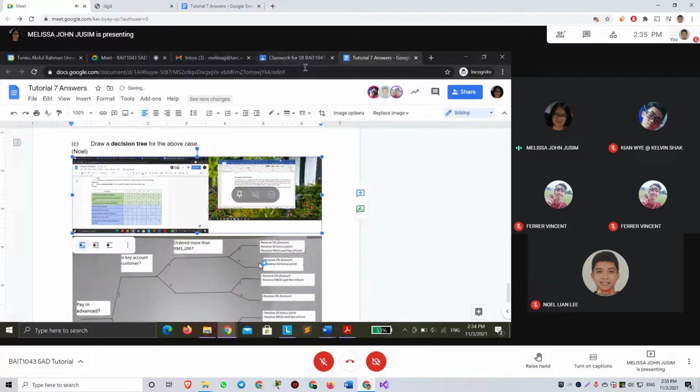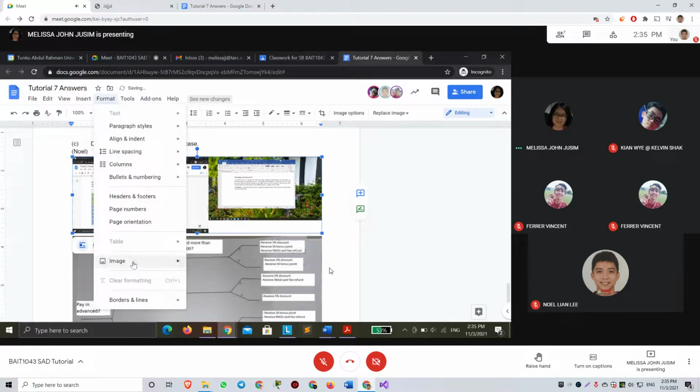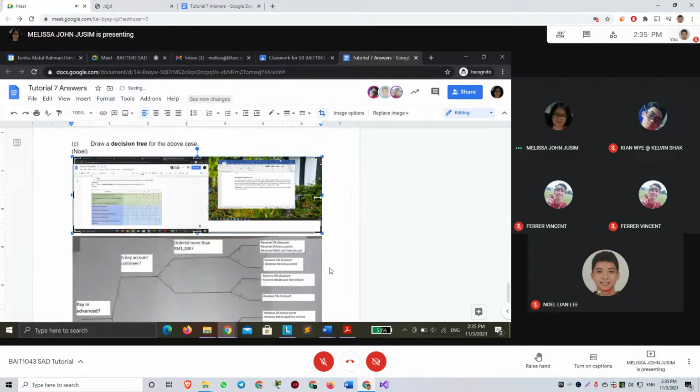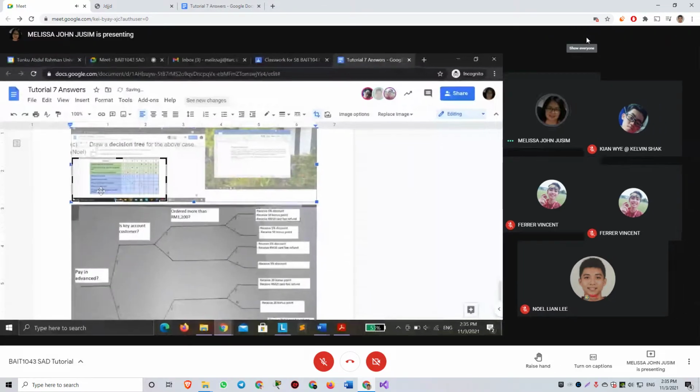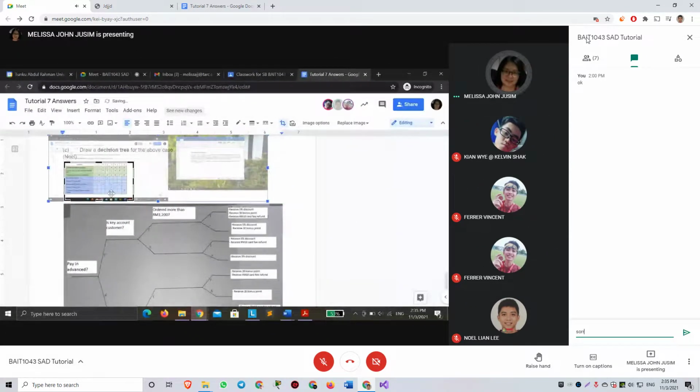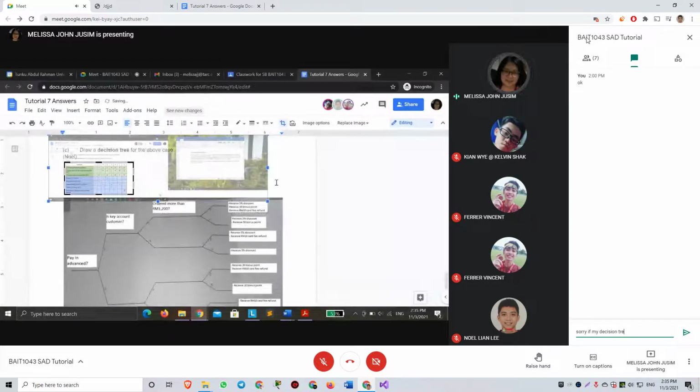Then crop. Where's my crop? Format, image, crop. It's easier for me to check.